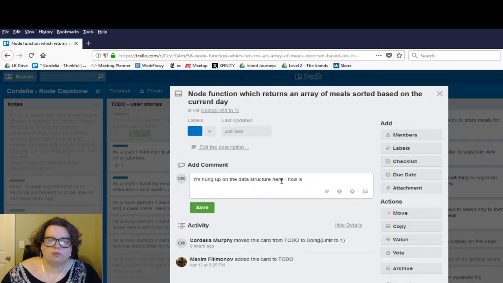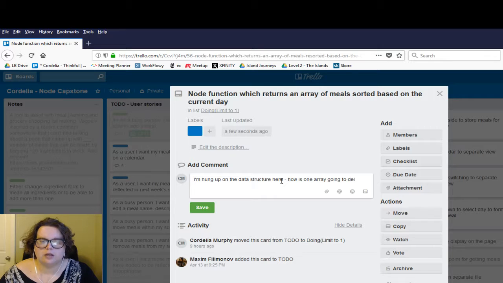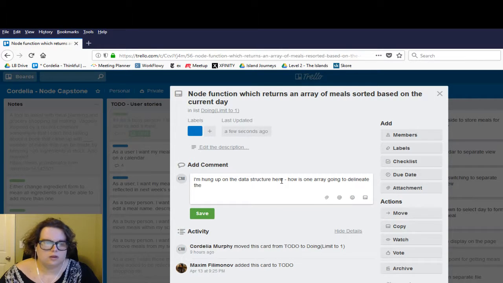How is one array going to delineate the meals per day, which meal goes with which day?